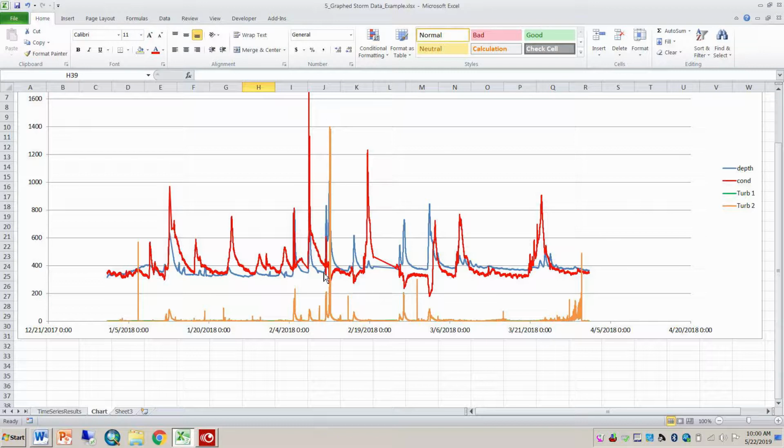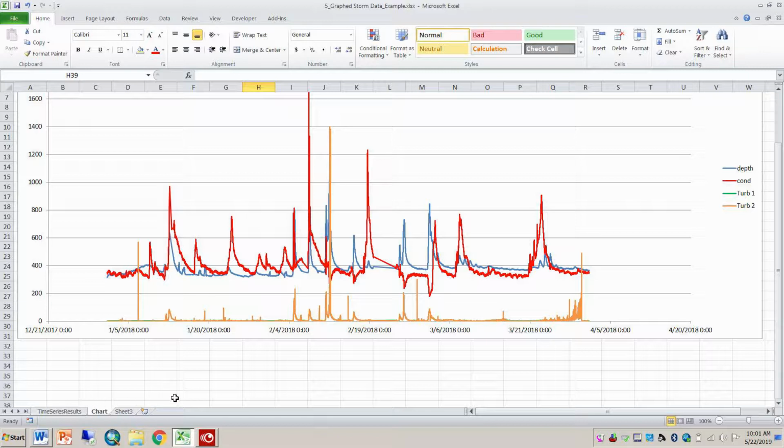Now, when you hover your mouse over the data stream, you'll see a little yellow bubble pop up that will say what series or line it's analyzing. It'll give the X values, which is the date and time, and it will give you the sensor value for that instance. So since it's depth, it's giving me a depth reading. You want to record this down, the date and time, either on a piece of paper or electronically in a notepad, just so you can mark where to start, and then you can do the same thing for the endpoint.